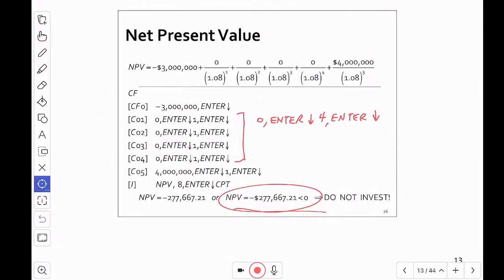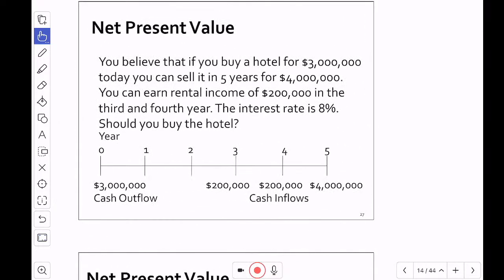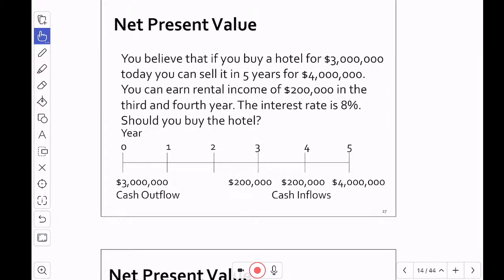All right. Let's move on to a new scenario. What if we're not just sitting around with an expensive hotel? We actually use it. We actually do something with it. We find the opportunity to rent it out. So we find someone willing to rent it for $200,000, which we earn. And we made a deal, whatever they want to do with it. We figured out that it's worth $200,000 to us. Now is the hotel worth it?